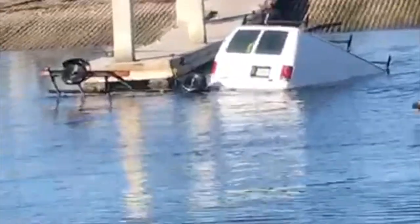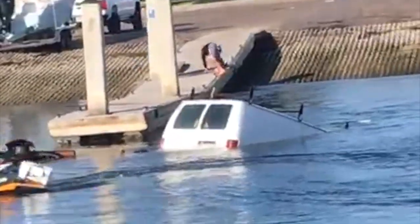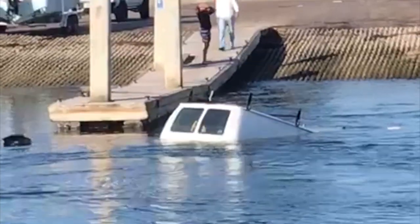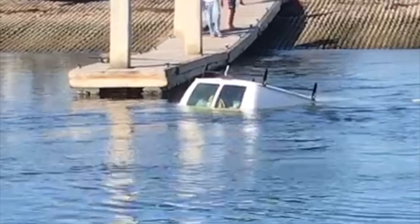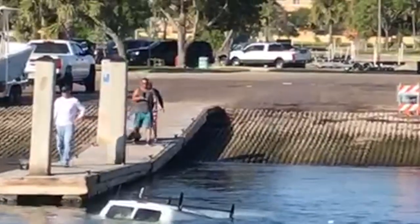Things are starting off fast here at Boynton. We got here, started working on setting the camera gear up, and this happened before we could even get it out. So we've got some cell phone footage, and we'll switch over here in a minute to some 4K footage. But man, oh man, have things started off wrong here at Boynton today. They were launching a ski, and I'm still not sure exactly what happened, but somebody got the free Boynton car wash.